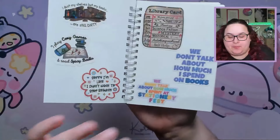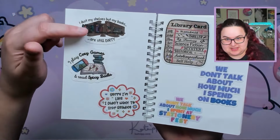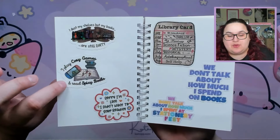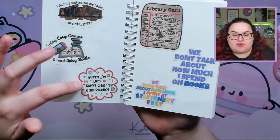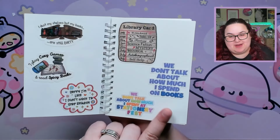And then we have the bookish stickers. So we have I dust my shelves, but my books are still dirty. This is an old classic sticker, but I love it so much. And the same with I play cozy games, spicy books. We also then have Sorry I'm Late, I didn't want to stop reading. The library card. We don't talk about how much I spend on books.